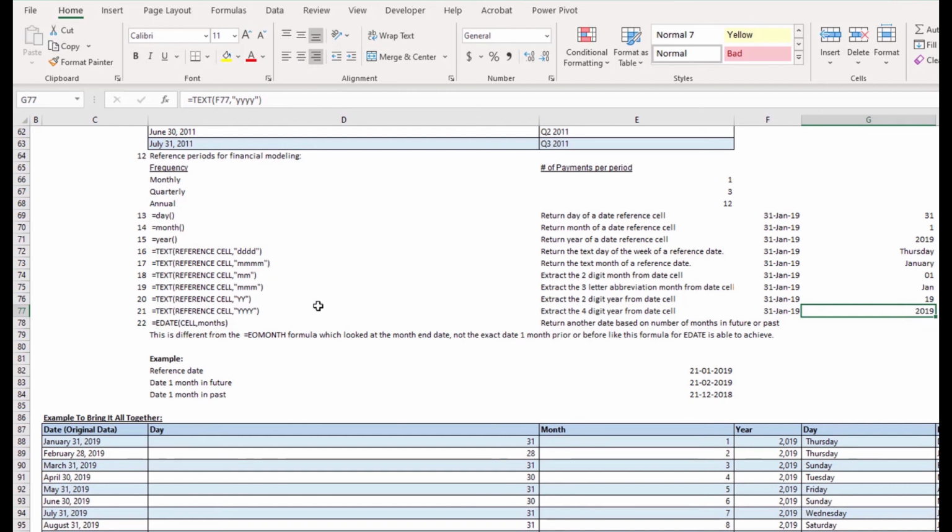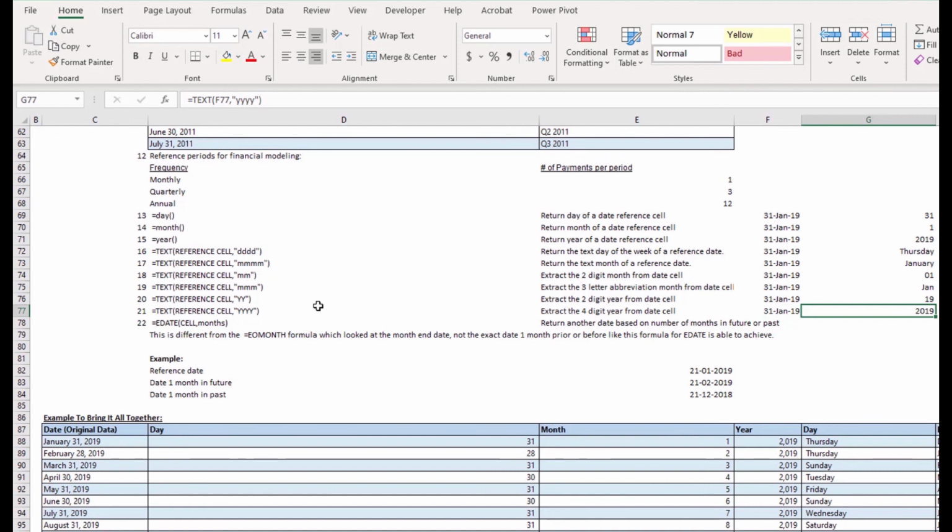Now, there may be a case where you want to customize the output and the look of a particular date, and by combining 2 or 3 of these shortcuts or formulas for dates, you can create your own way in which you present dates.